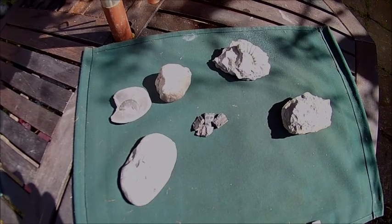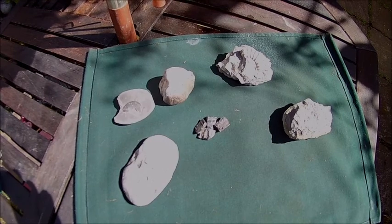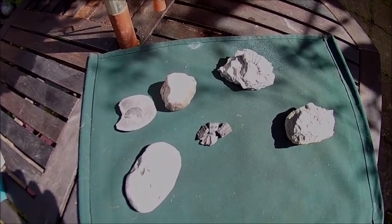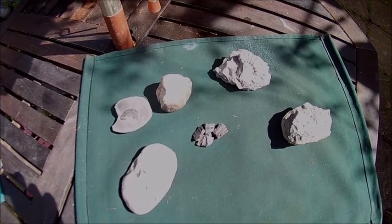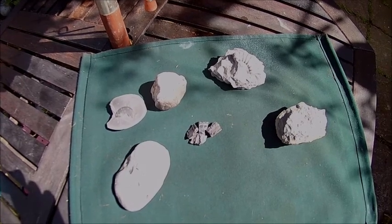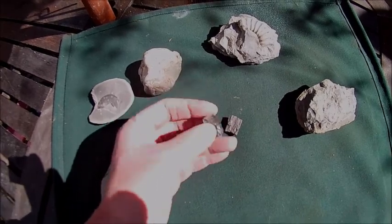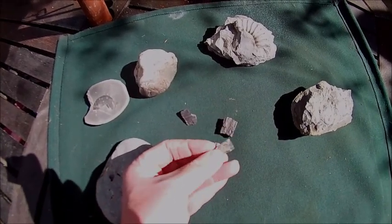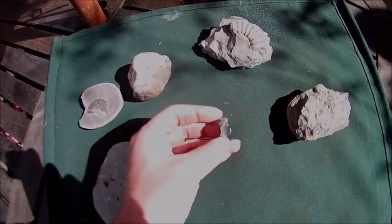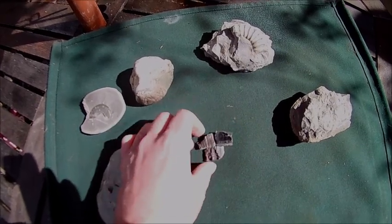The day was saved by Mark finding that ichthyosaur rib, which was just on Runswick Bay itself, so it did really well there. We did have to carry it quite a long way and back after 6 hours' worth of walking, but as you can see on the table, that's what I picked up after 6 hours, which is not a lot, but never mind. There's always another day. So I've just got a few little bits of jet there, which nothing to write home about at all, but my wife makes jewellery, so I might be able to incorporate them into something if I polish them up.